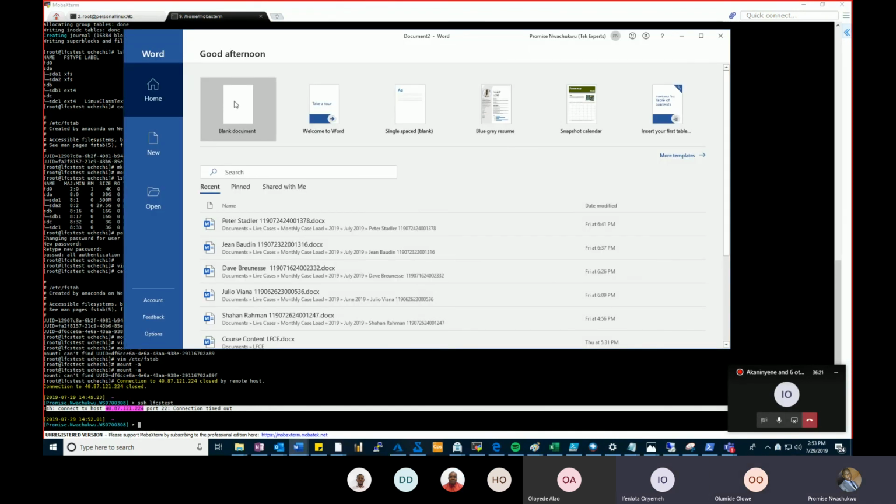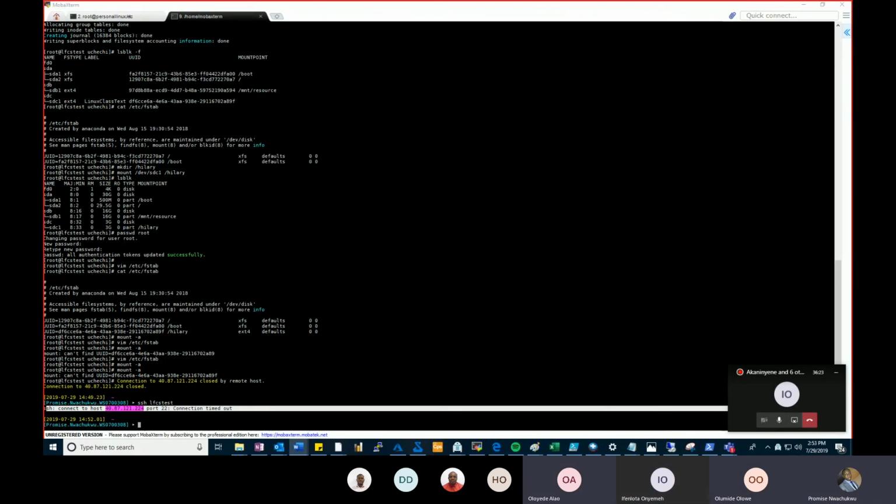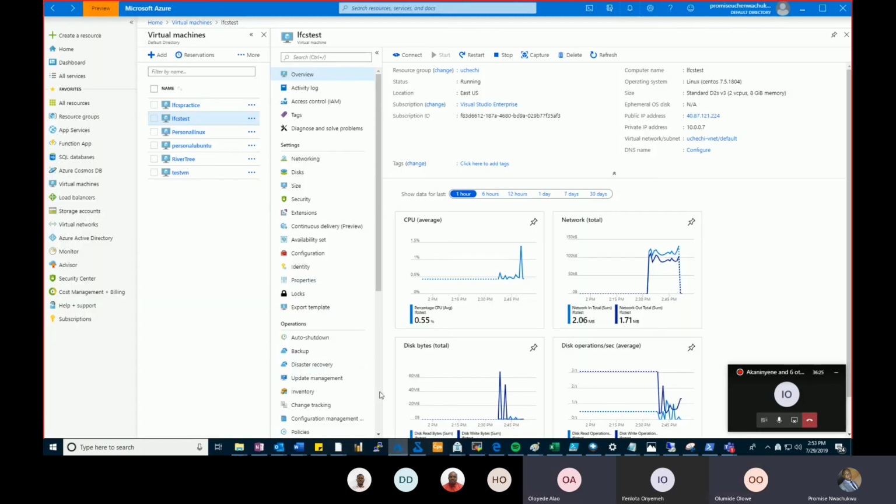You tell them to follow these steps. You remember the first thing I did was that you should make sure that there is a root password. That was the first thing I informed you.